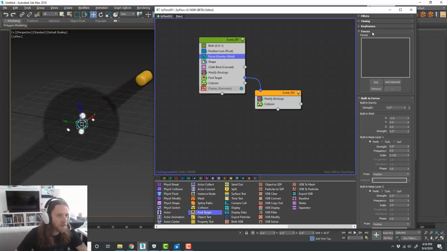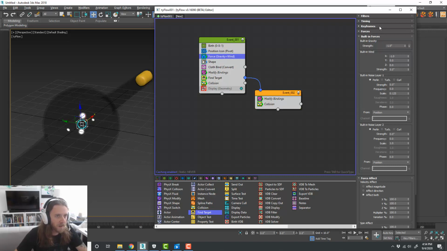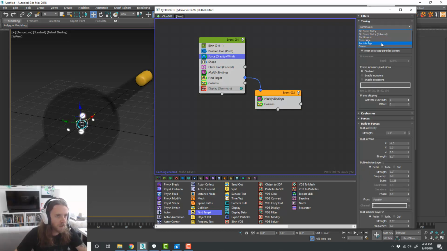So what I'm going to do is under my gravity, my force here, where I have the wind force, under timing, I'm going to set as particle age, and about the time it gets to that, I think it was at like 30 frames, or maybe 25 frames, we're going to stop it.